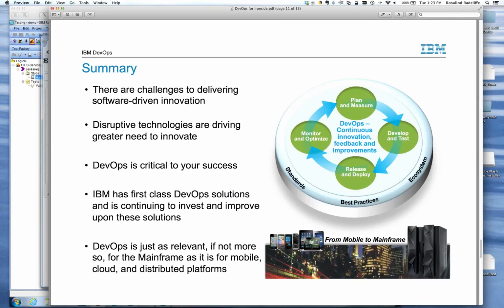Customers who have looked at doing it and improving their processes overall, the DevOps process is a journey. It needs to be thought of from an enterprise scale, an enterprise understanding. Based on that enterprise understanding, then you focus on the individual projects or the areas where you will get the best business value.